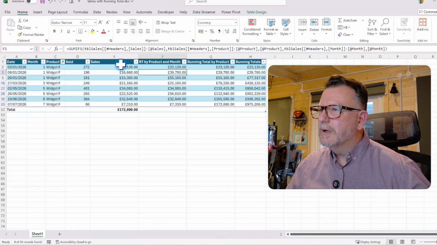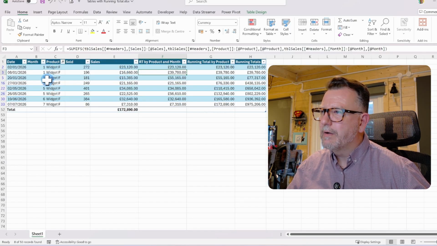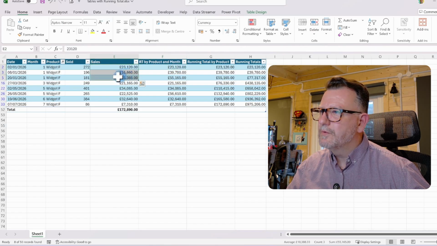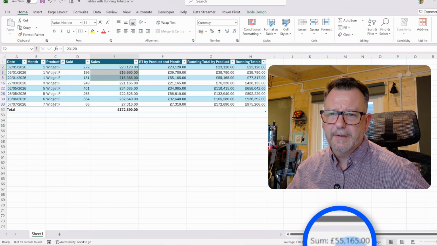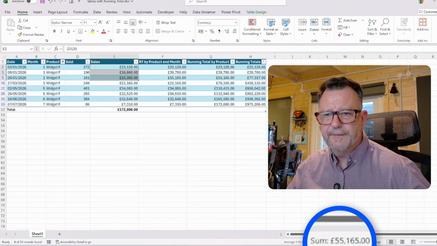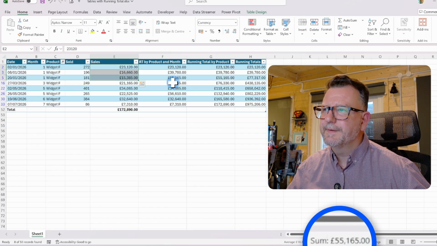So if we look at our sales, and let's look at January here for widget F, you can see that I've got a running total. And if I look at that for January, my total down here is 55k, and you can see there's the 55k on my running total.